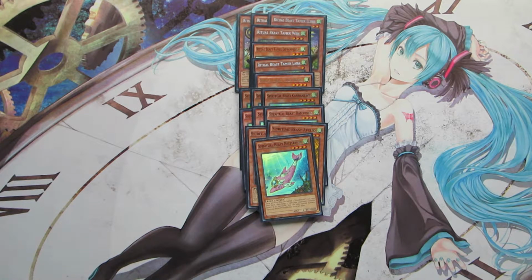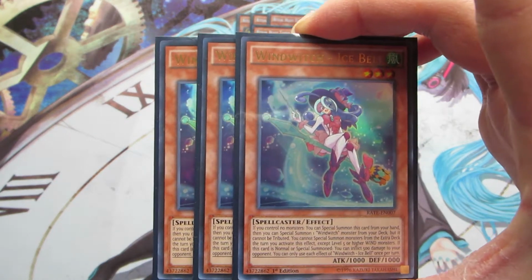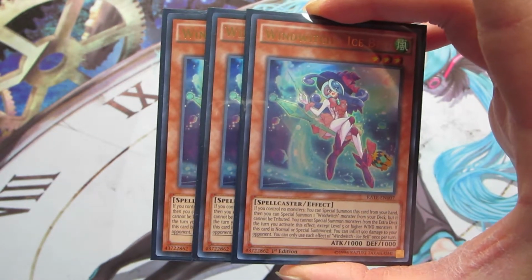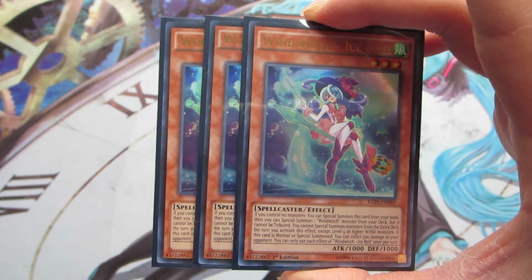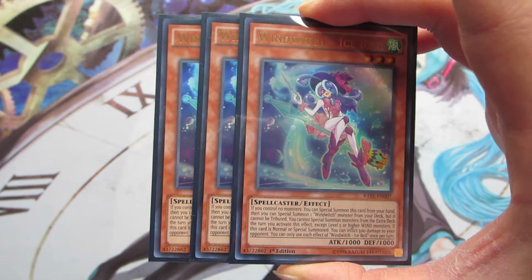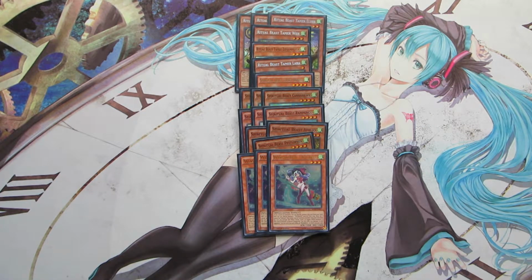Okay, so next off, going to go into the Windwitches, very standard ratios. Play 3 copies of Windwitch Icebell. Now, Icebell, like a Terra Top, if you control no monsters, you can special summon her straight from the hand, and then you can special summon another Windwitch monster straight from your deck. She also inflicts 500 burn damage to your opponent, which doesn't matter too much, but any damage adds up, especially for Ritual Beasts, because they have a difficult time attacking over the opponent's monsters sometimes.